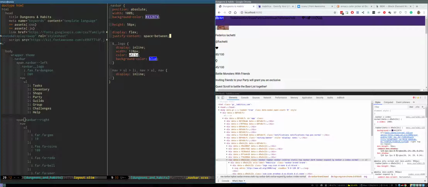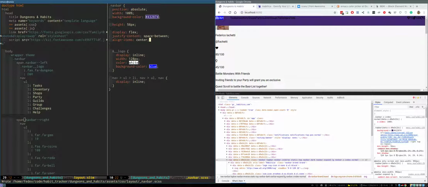And what this will do is separate both navigation bars. So we are good. Or I can say align items center, and that will center it vertically. Hopefully. Yes.